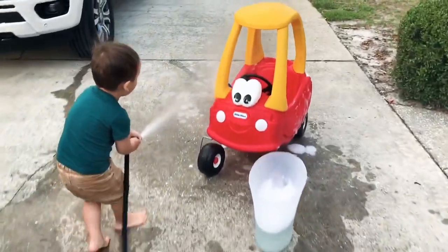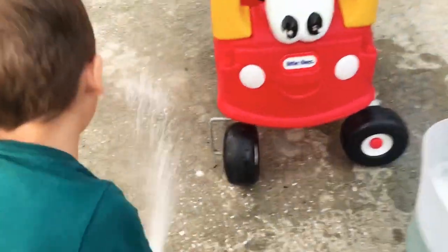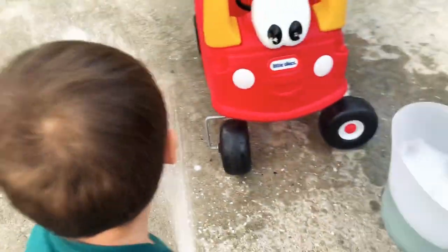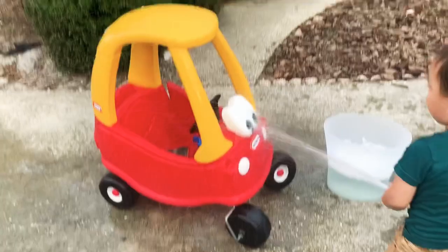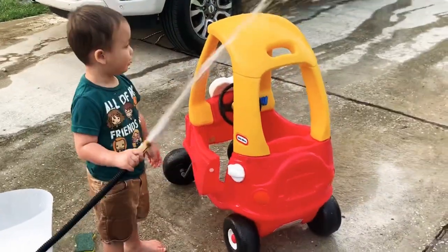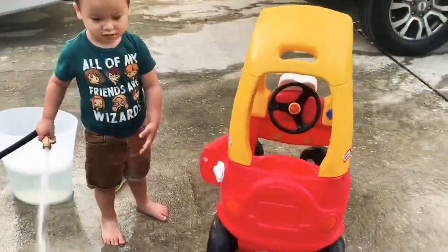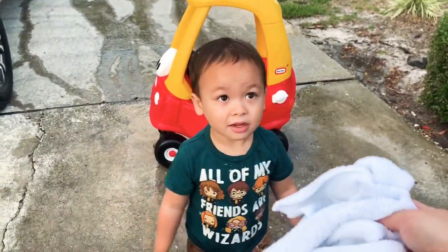Rinse it off, buddy. Rinse it off. Rinse off the car. All right, buddy. Here's some rags to dry it off.